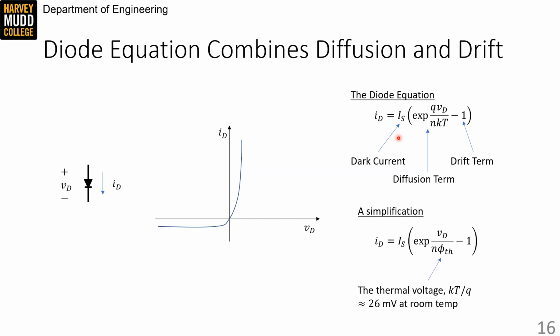There's one common simplification to the diode equation that we're going to use liberally in this class. It's common to define a constant called the thermal voltage, which we'll abbreviate as phi th, and it's equal to kT over q. The thermal voltage is about 26 millivolts at room temperature, which is easy to remember and easy to compare against measured results in lab, so it's a handy shorthand for us. And by the way, we're going with phi th as opposed to VTH because we're saving VTH for a parameter called the threshold voltage that we'll get to later.